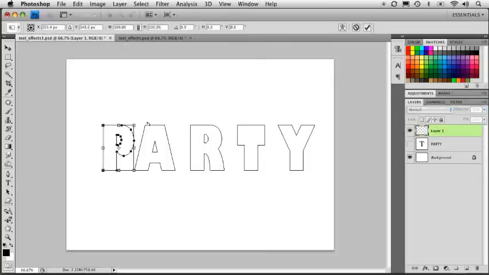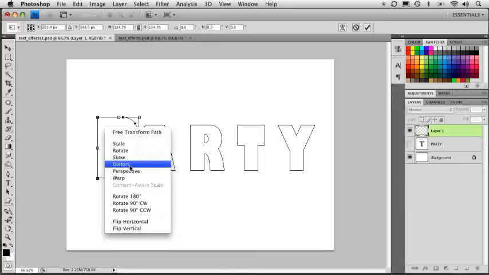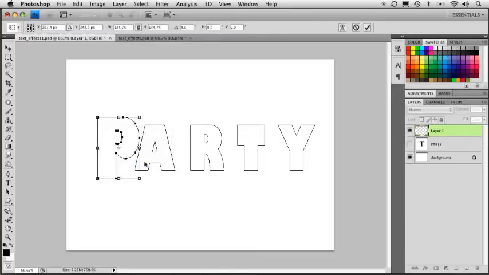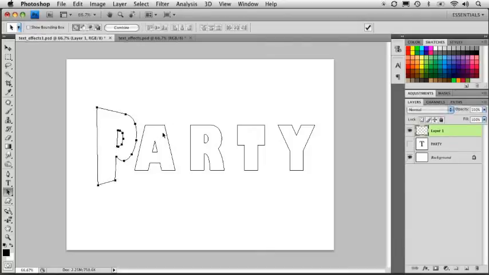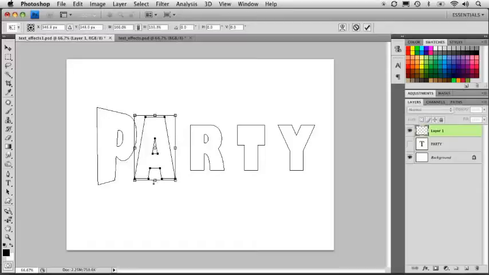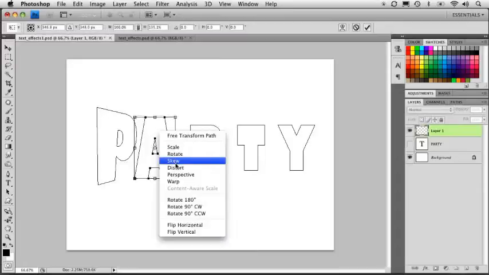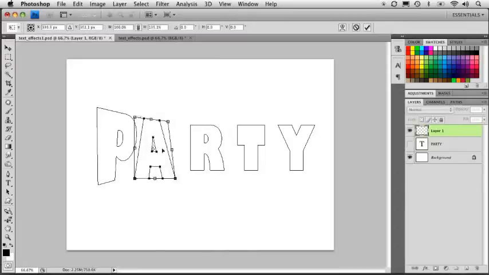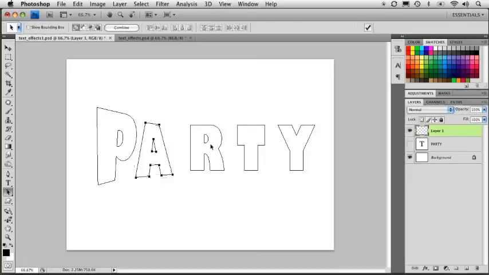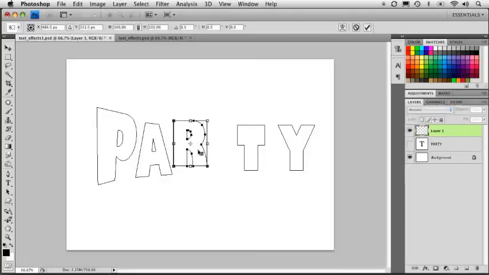I'm going to press Command or Control T and free transform this, then Control or right-click on there. Let's access some of these distortion tools, and we'll bend that in there and maybe put that out there. And I'm going to do that to each one. Let's make this one a little skinny. And we'll distort this one to bend that in there. I'm going to come back and modify these a little bit more after we've modified these. And let's push these together.